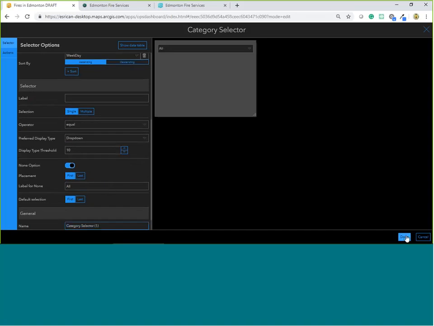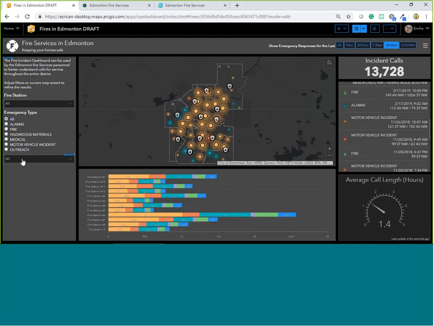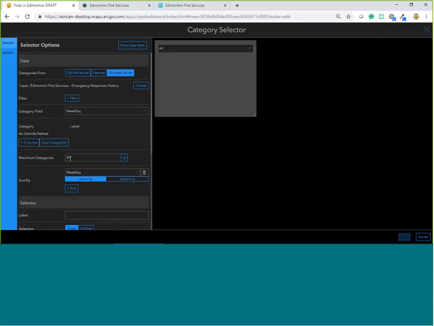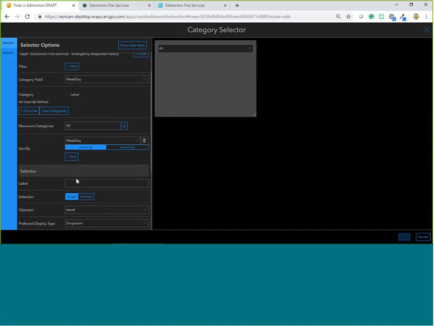So let's take a look at what this looks like. Right now, it's showing up in my side panel, but if I select it, nothing really happens. So this is where actions become important, and they're really the coolest thing about dashboards. Actions describe what happens when an end user interacts with the dashboard element. So that could be a filtering action, a zooming action, or a flashing action. So one thing I forgot to do is add a label. So I'm going to add that really quickly, day of the week.